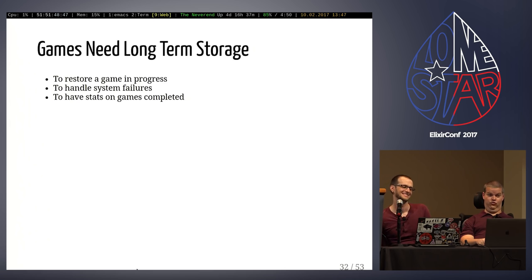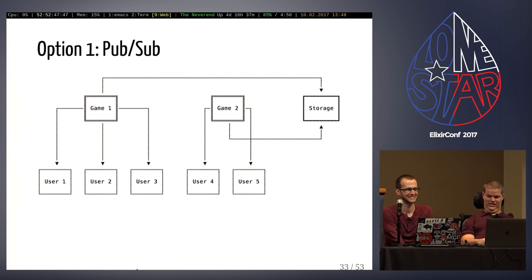It's clear we need long-term storage to protect for the things that Paul mentioned are a problem, failures, things like that. He did forget to mention we needed to keep track of how many games I've won, which I feel is pretty important, but I'm going to toss that out there.